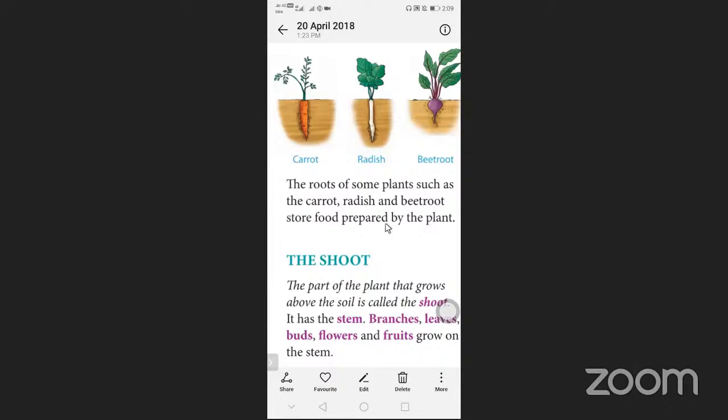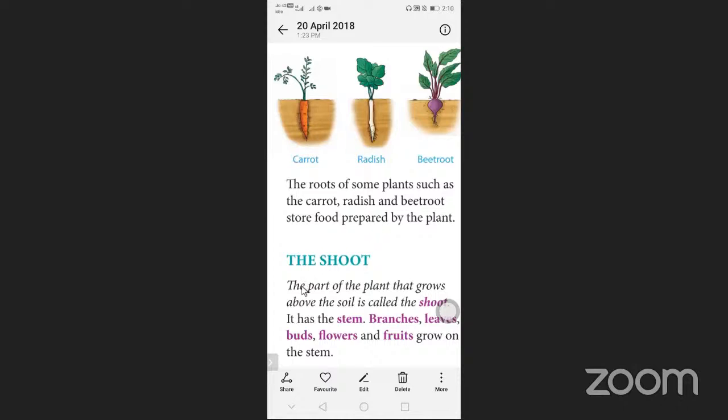Okay, Nana. Some plants are fixed in the soil. So what are they called? They are called root system plants. Why? Because we are eating this part, the root only. In this root only, the food will be stored, which is useful for our health. So that part only we can use. Can you cut the leaves and eat them? No, it is not useful for cooking food. You eat only the carrot, and in the same way the radish also and the beetroot also. They store the food and prepare the food in these roots only.